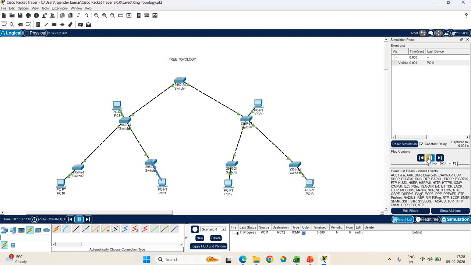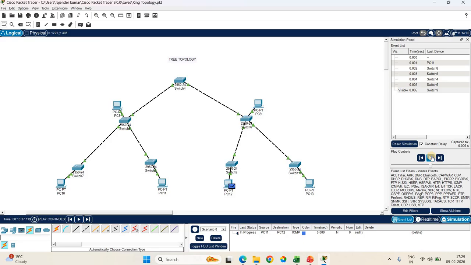The packet moves from PC11 to its connected switch, switch number 8, then switch number 5, then from switch 5 to switch 4, and from switch 4 to switch 6. Ultimately, PC12 is connected with switch 9, so the packet moves from switch 6 to switch 9 and to the last PC, that is PC12.